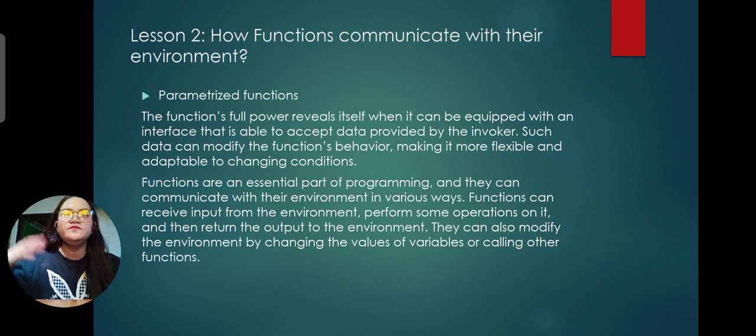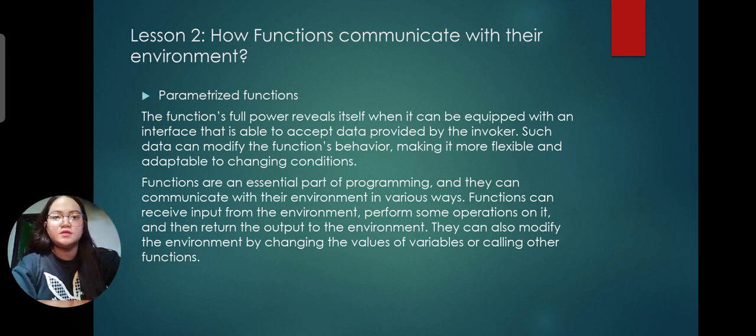So, move on to lesson 2. How functions communicate with their environment. What is a parameterized function? The function's full power reveals itself when it can be equipped with an interface that is able to accept data provided by the invoker. Such data can modify the function's behavior, making it more flexible and adaptable to changing conditions.